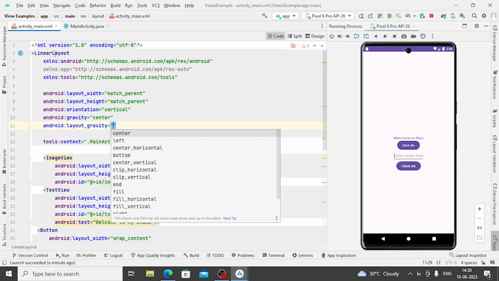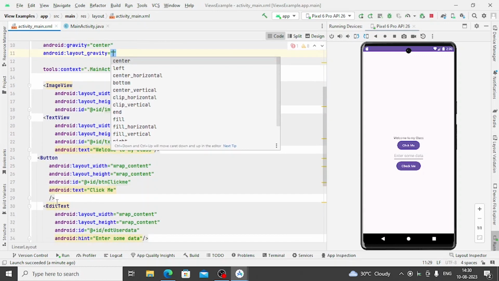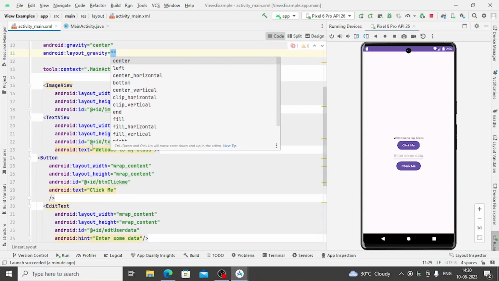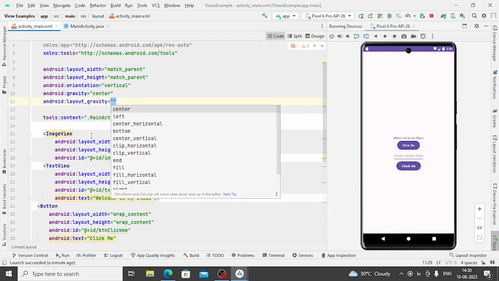Say for example, this linear layout is a view group and it consists of multiple views: image view, text view, button, edit text, button. In our case, the example which we created recently. Now, what should be the orientation of that? It can be set up using layout_gravity.